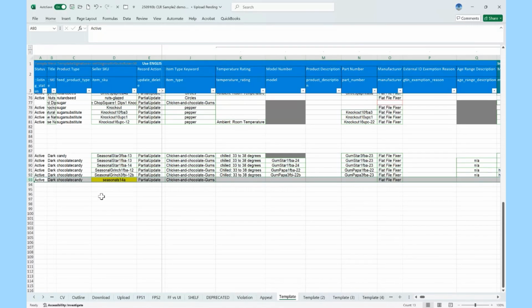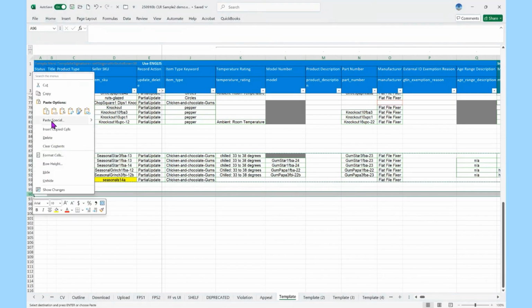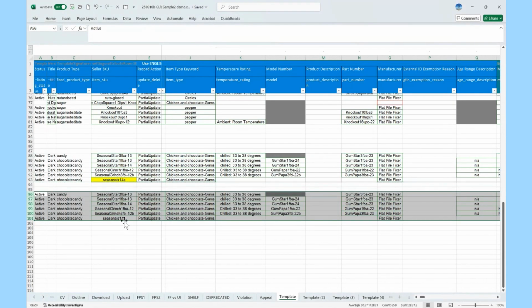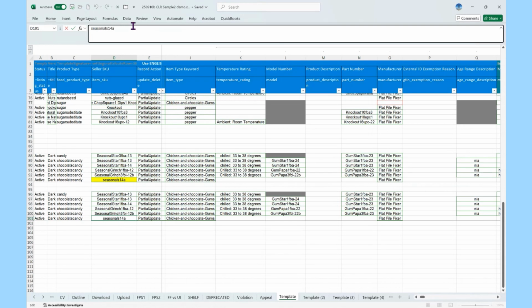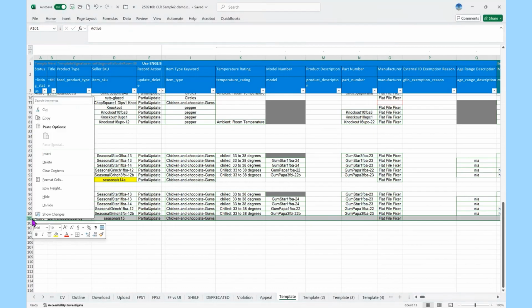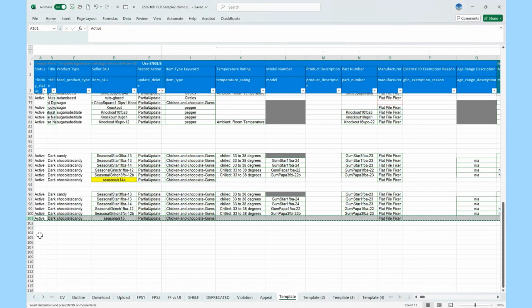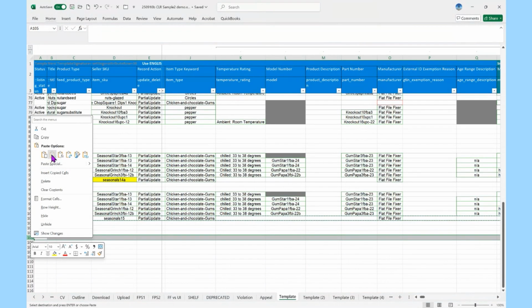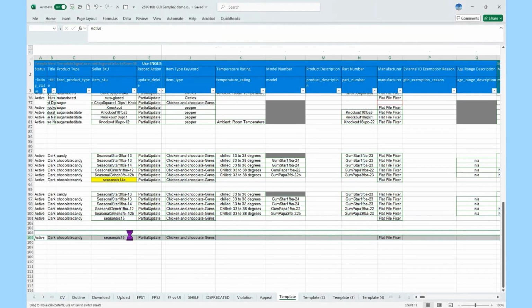So to answer the question, what you would do is you would delete this parent, and let's pretend that we have two groups like this, right? We have seasonals 14A, we have seasonals 15. And so here, when you have two groups like this, you will create a new parent. You can create a new parent first, not a problem.